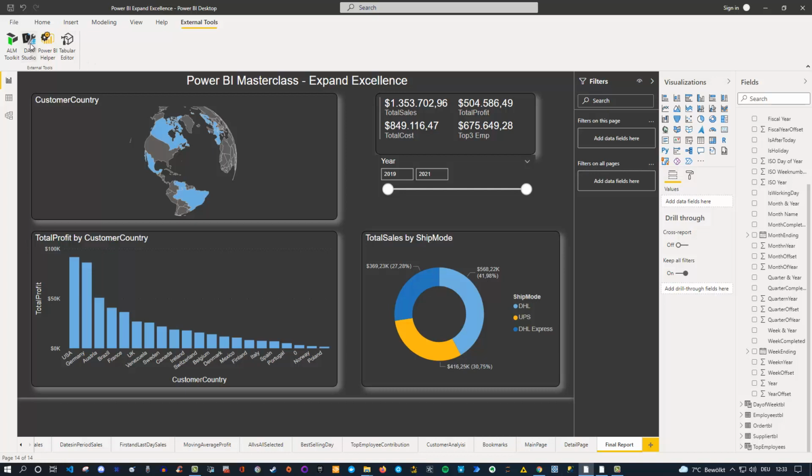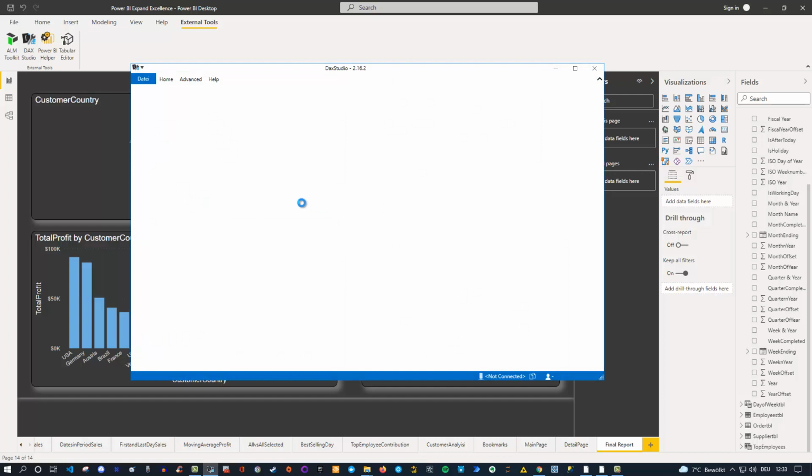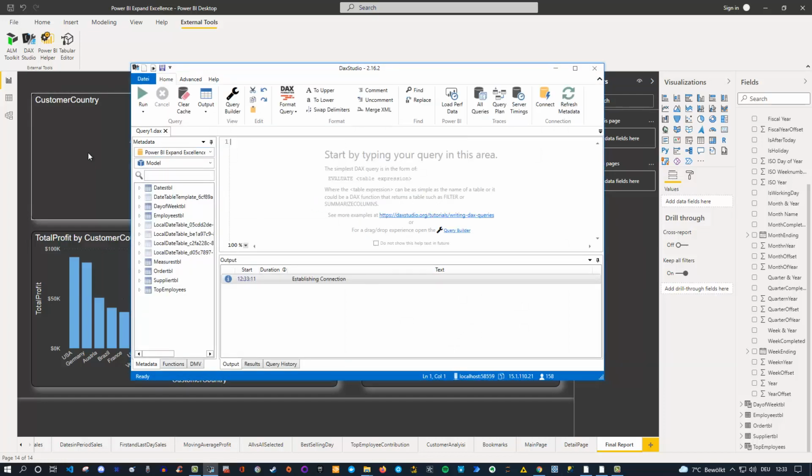Now the way it works is you click DAX Studio, this means that you open it, and it's directly connected to your Power BI report. And it shows you in here all the tables you have. Now for me, I want to right-click on the orders table. Of course, if you have your own data, then you will do it with your data. But here with the orders table from the training data, which is also provided in the course, you have the option here to define, filter, dump, measure all tables.